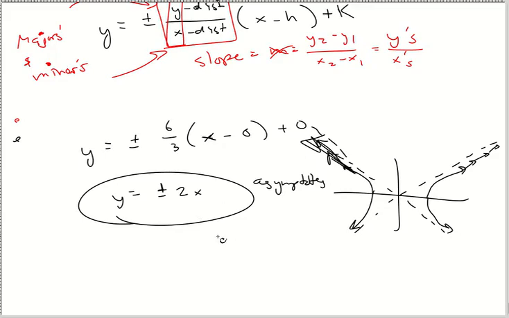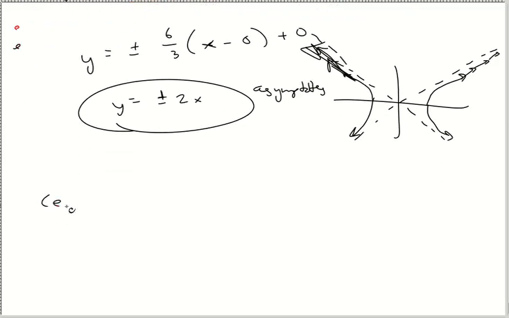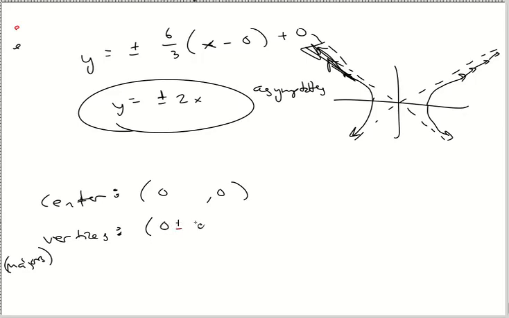Cool. Back to the question, because we need to fill in a lot of stuff here. The center is at 0, 0. And remember that we have an x major, so we're going to have to leave a little bit of gap there. Vertices. Remember, this is always driven by the majors. Always. And I had a major distance here of 3, so plus or minus 3. My foci. Remember that it's the formula along my majors plus or minus c. And c is the square root of 45 in this case.